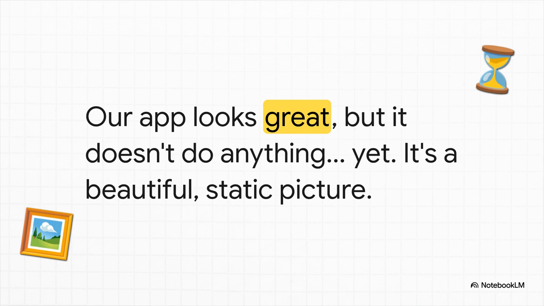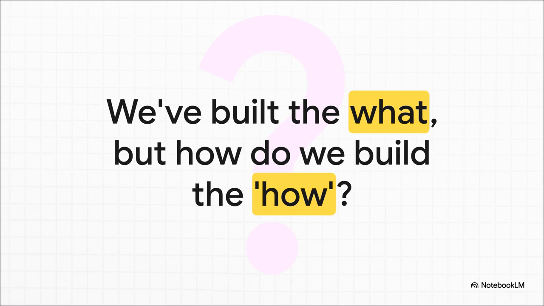So, let's recap. We have a solid plan, a well-defined structure, and a clean, professional design. Our app looks absolutely fantastic. There's just one tiny little problem. It doesn't do anything. Not a thing. Clicking the buttons does nothing. You can't add a task. It's all for show. For now. And that brings us to the big question. We've successfully built the what: the app, what it looks like, its entire static form. But the next, and honestly the most exciting part, is building the how. How do we breathe life into it? How do we make it interactive? That's where things get really interesting.